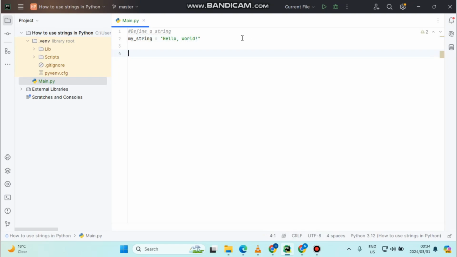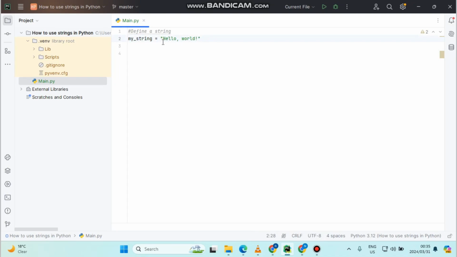So right now we have a variable called my_string, and we're initializing it using this equal sign, the assignment operator. This variable now contains the characters of Hello, World, which means this string is stored in the variable my_string.